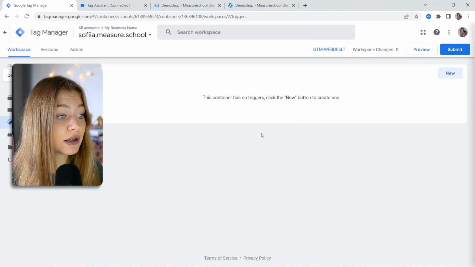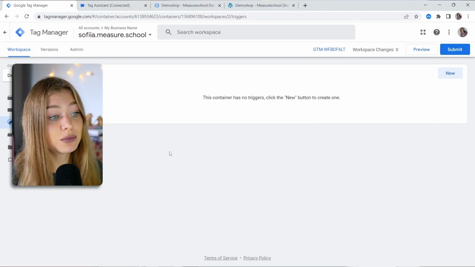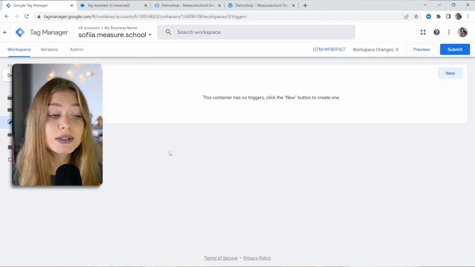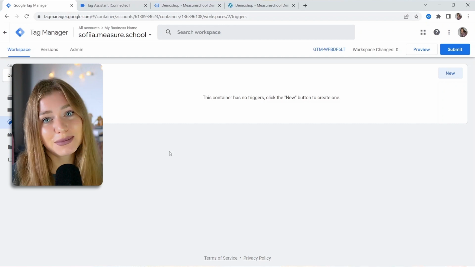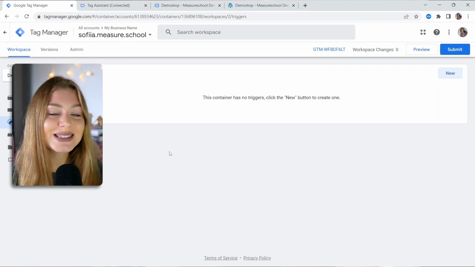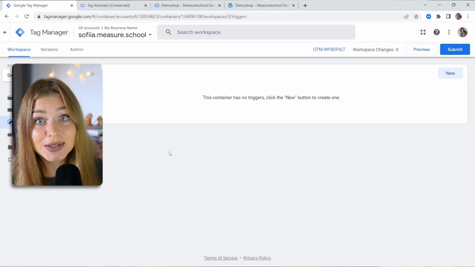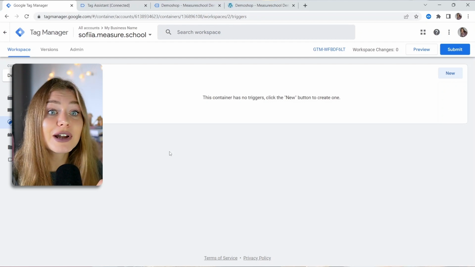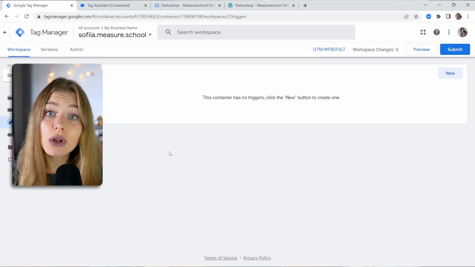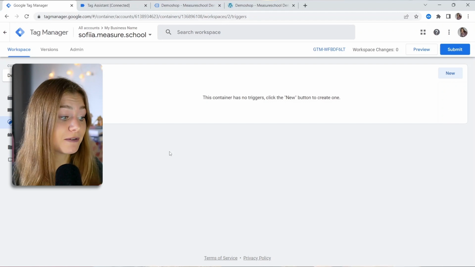But you can also need variables in tags if you want to capture dynamic values. I know it might sound a bit complex, but we will do it together and you will see how it works. Let's say you want to track a purchase, but you have to grab the price somehow. And we will also do it with the help of variables.